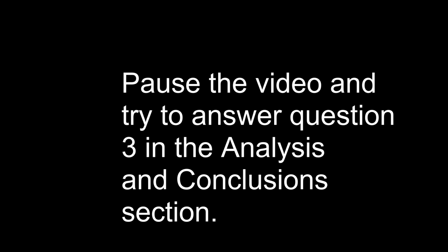All right, number 3, how did the volume of water in beakers A and B change during the investigation? So the volume for beaker A didn't change at all during our experiment. It stayed at 50 milliliters the whole time. However, the volume in beaker B went down by about 2 milliliters during our experiment. Now there's a follow-up to that that says, what do you think caused this change?